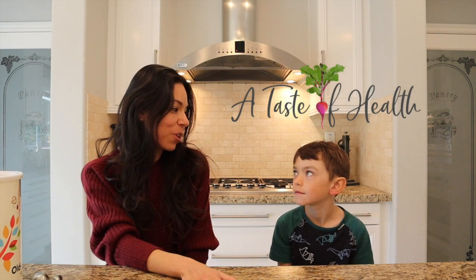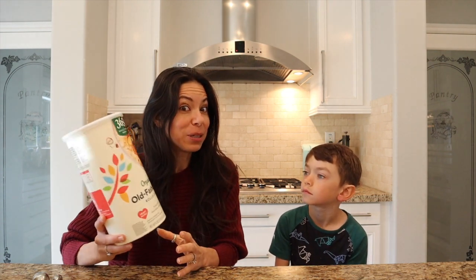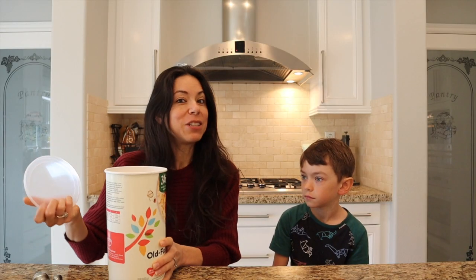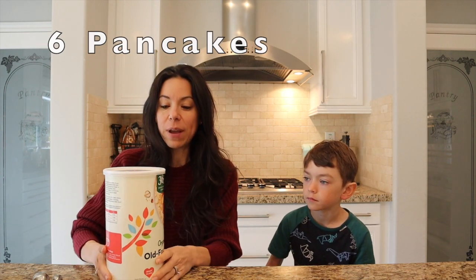For the last few mornings, Landon has been asking to make pancakes, so that's what we're going to do today. Our pancakes include rolled oats. I blend rolled oats, and on Instagram, the picture I posted and the recipe I put makes 15 to 20 pancakes. But today we don't have as much of the rolled oats as I need for 15 to 20 pancakes. So we're only going to make a few, and it's only the three of us this morning, so we only need a few anyhow.